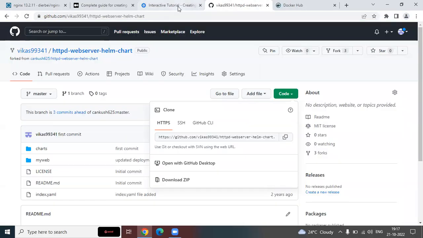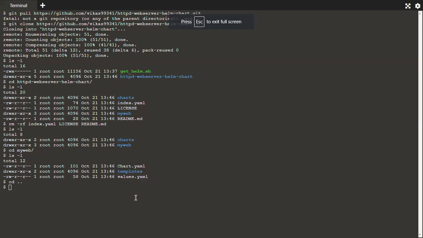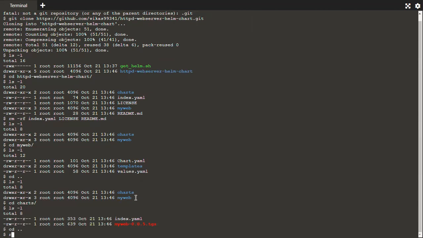As of now, if I come here, ls -l, you can see cd charts. There are some items here. So what I will do is just delete this. Let me come out and say rm -rf charts.